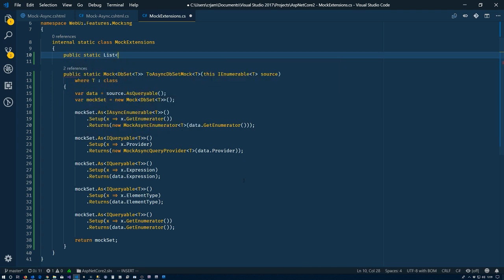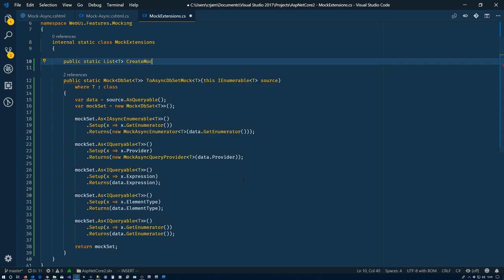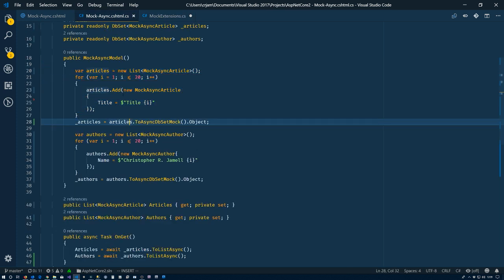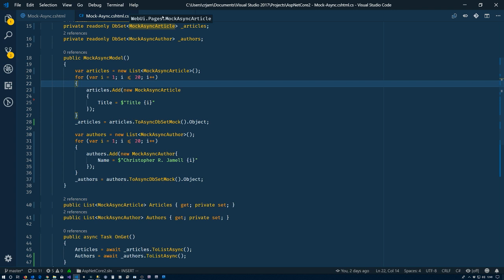This thing's going to give us a list of T. We're going to call it create mock data. You're going to give me the count, how many you want, and so inside of here we're adding, right, new whatever, right, to our list. So there's two ways to approach that I know of or can think of in C# to do this. One of them deals with, you know, reflection, and we would not get any compile time help. We would only get a runtime exception if we made a mistake. So we're going to go a route that I would prefer to use, and to do this.